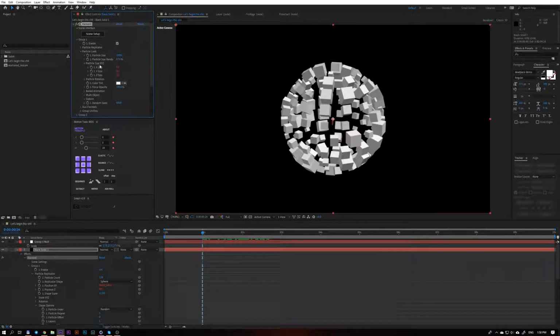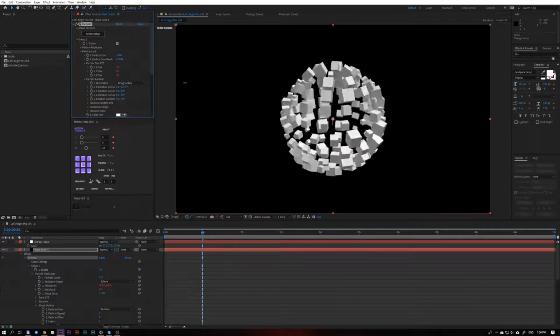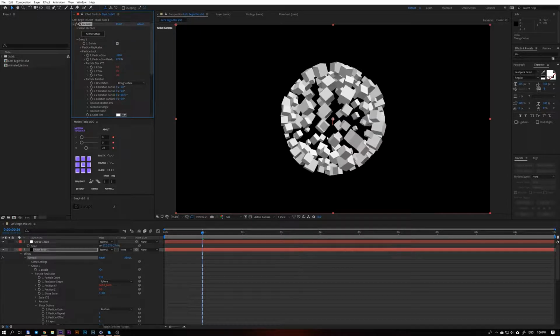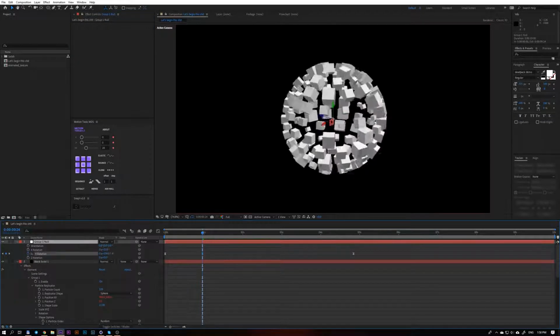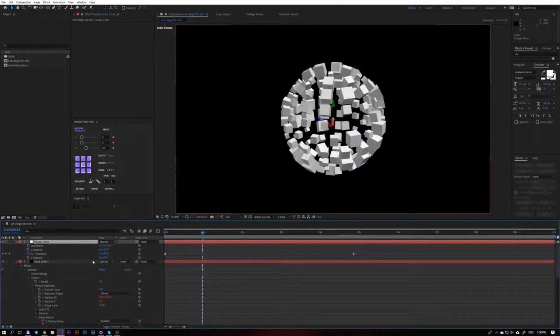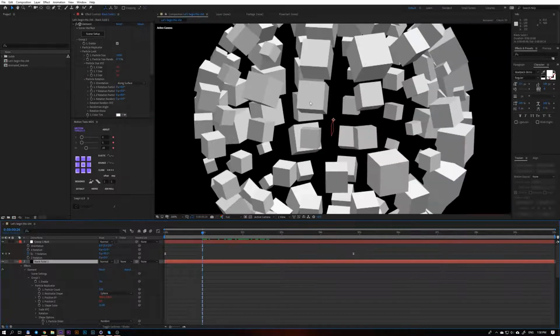Then, this is the scale which we attached to a null. So I won't change anything here. The next is particle rotation, allowing you to rotate all objects if they aren't oriented as you need them to be. Note that the sphere itself does not rotate. You see, it doesn't rotate this way, but each object rotates separately. So here, in particle look, you can adjust each part of an object separately, but not the whole object.